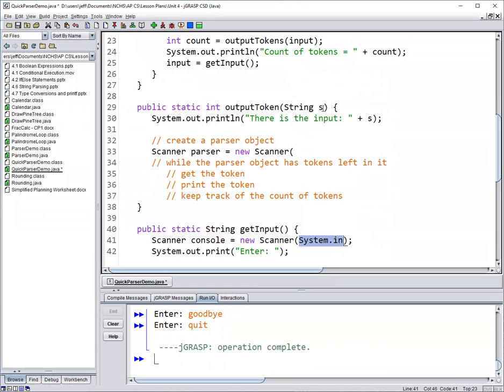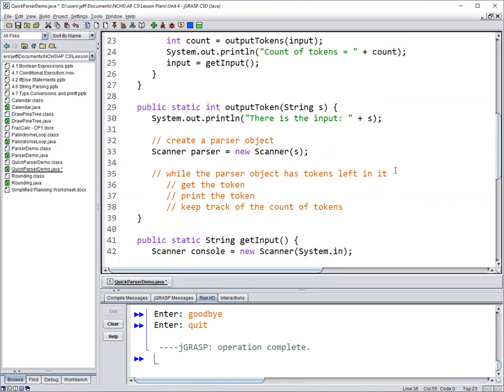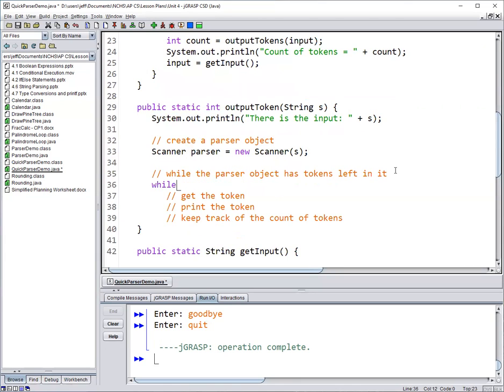I want to parse the tokens out of this string. So what I do is I'm going to put something of type string in here. I'm going to put S. I could have put hello world. This is a string literal. I'm just going to put the variable S, which is of type string, and it's going to parse this out. Now I want to ask the parser if it has any tokens in it. So the way I do that is I would ask it, hey parser, dot, do you have any tokens?